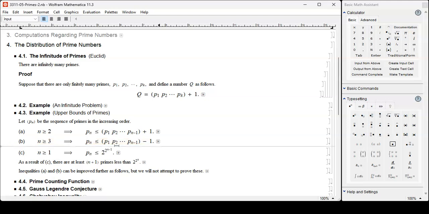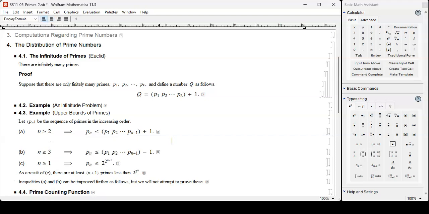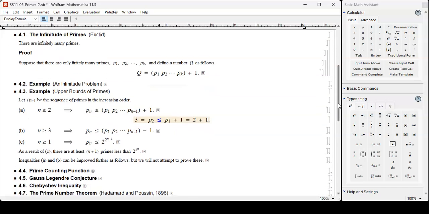Well, let's check actually. Starting from the second prime, that's less than or equal to the first prime. Yeah, that's it. I'm starting from n equal to 2. In this case, only 1 prime, so the product of just 1. And is that true? Well, the second prime is, as a matter of fact, 3, and the first prime is 2. So that's what you're getting. Is this right? Yeah, that's right. We have equality, so the inequality works.